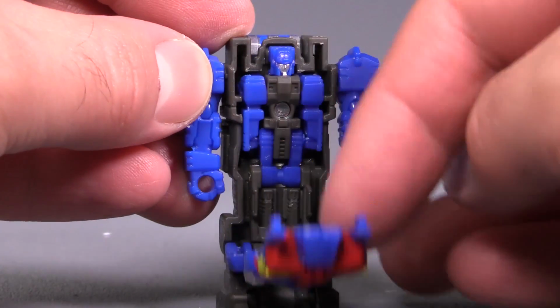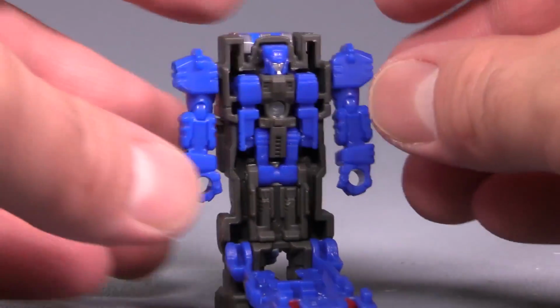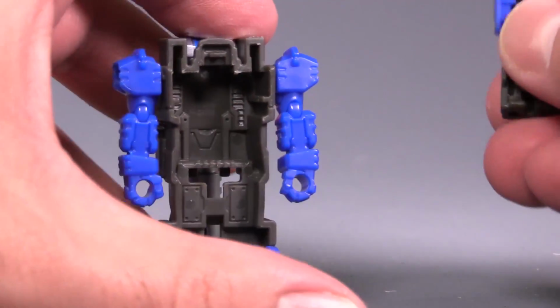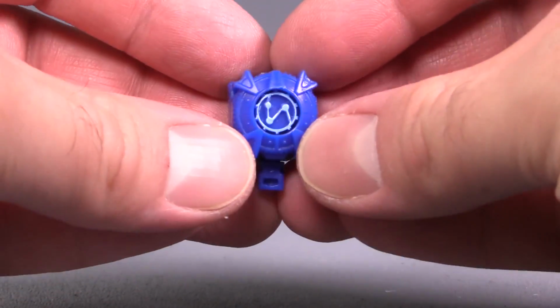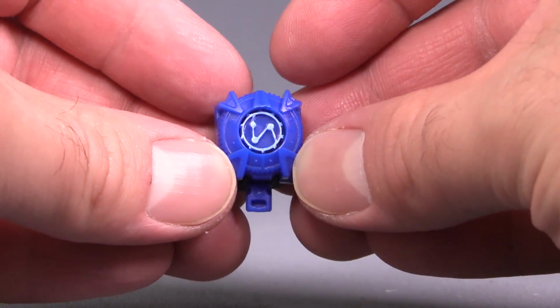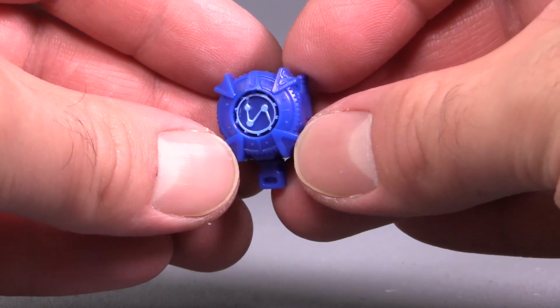Opening him up reveals the Titans Master within, and in this case, it's Vector Prime. Getting the Titans Masters out of these little suits is a little bit annoying, but not too hard. Transforming him into Prime Master mode, we have this little mode, where he is capable of time travel.